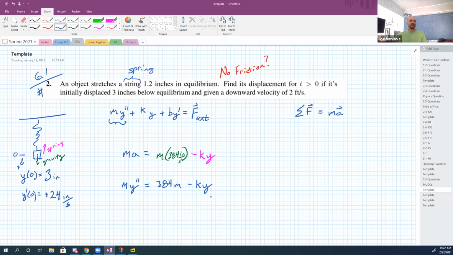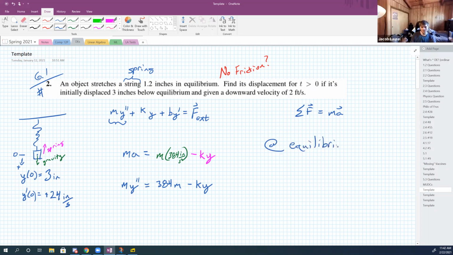Only kind of relatively, in that they tell me that if you just set it on there, it stretches down 1.2 inches. You guys see that? So if I just set it on there, is it accelerating? Briefly, and then it stops. Okay, so I realize this is physically impossible, but it can be close enough that you won't notice. If I very carefully adjust it, thinking about putting my hand underneath it, moving my hand down real slow until it lifts off my hand.